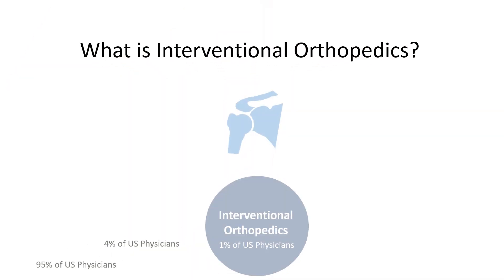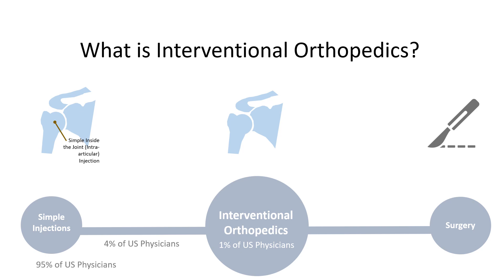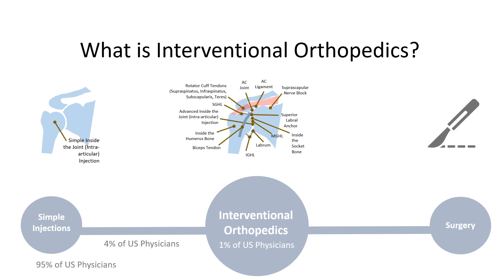So what is interventional orthopedics, and why is it so special? We have simple injections on one side and surgery on the other. When a surgeon does an injection in the shoulder of PRP or stem cells in the clinic, they're doing simple intra-articular, put-it-in-the-joint-type injections. That's very different than precisely placing the stuff exactly where it needs to be. As you can see there, there are all those different targets that need to be hit to do this right, and it has to be under ultrasound or x-ray guidance or both. Just slapping it in the shoulder is not going to get you where you need to go.